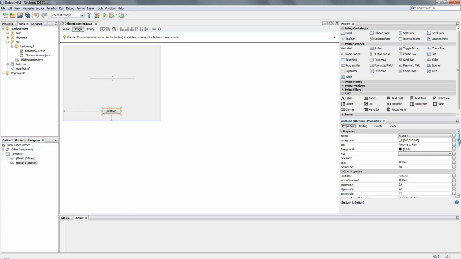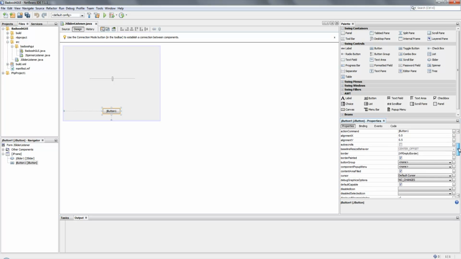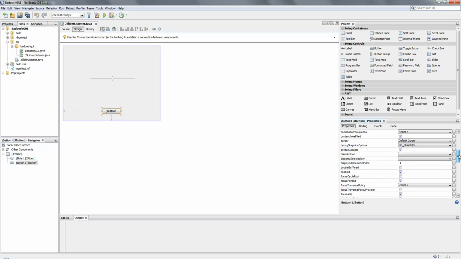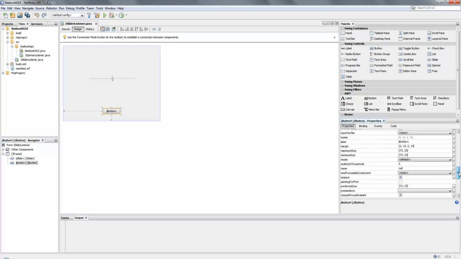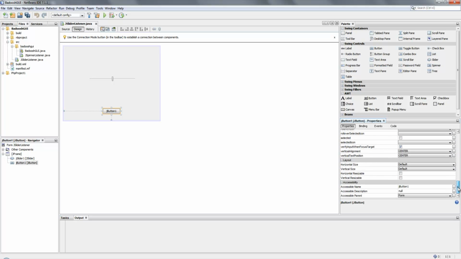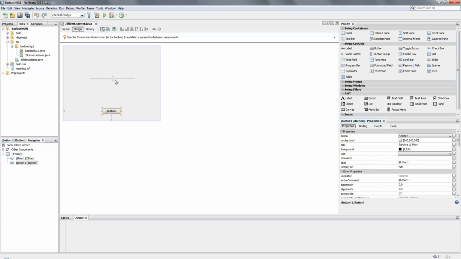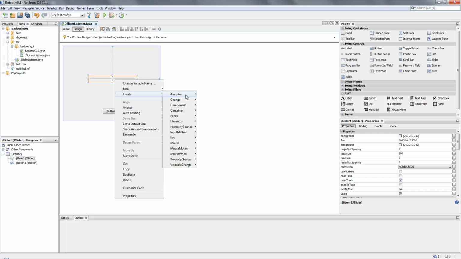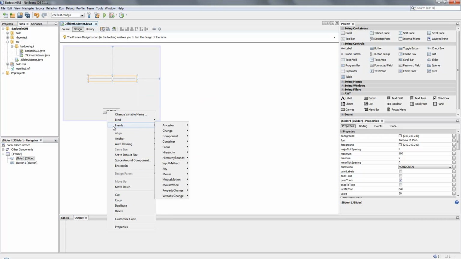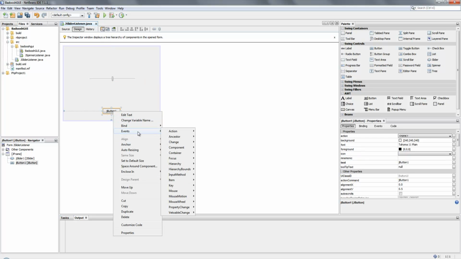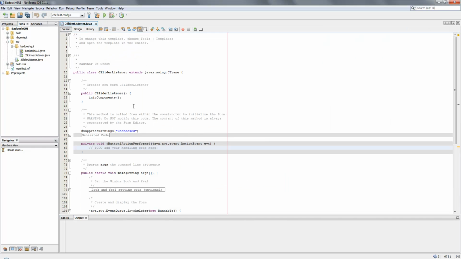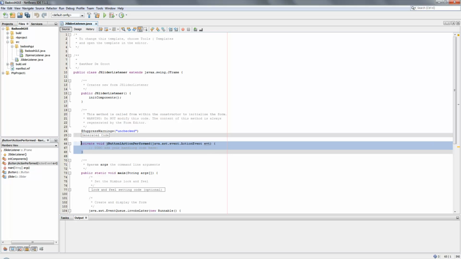The name of this one, okay, we'll do it later. Here we just have to add an action performed method. We don't need this one.